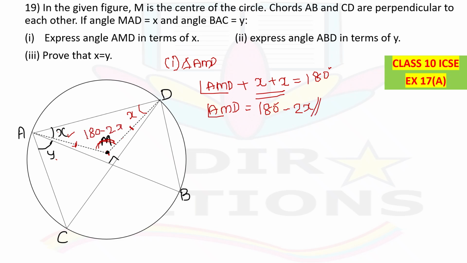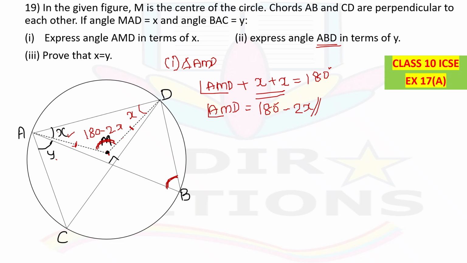And what is our next question? We need to find the angle ABD. So ABD is lying over here. Yes. So when you look into the diagram, both AMD and ABD stand on the same segment AD. But AMD is forming an angle at the center, and ABD is forming an angle at the circumference. So what is the relation between the angles formed from the same segment at the center and at the circumference? The angle at the center is going to be twice that of the angle at the circumference.